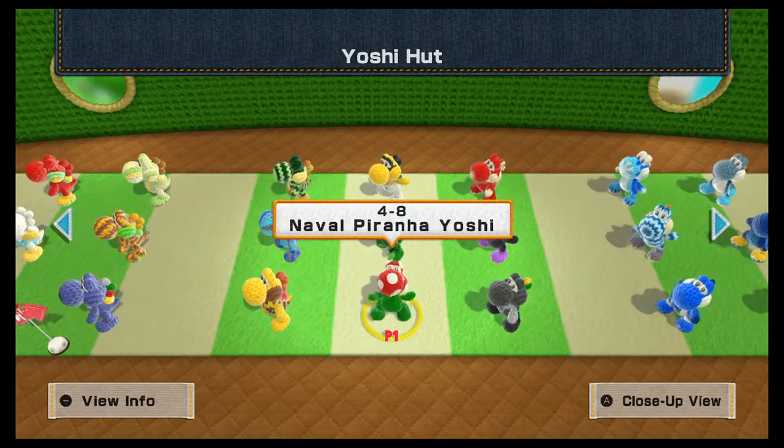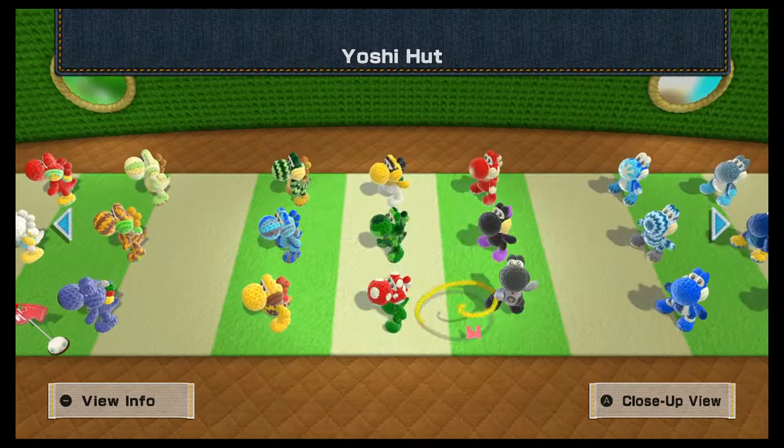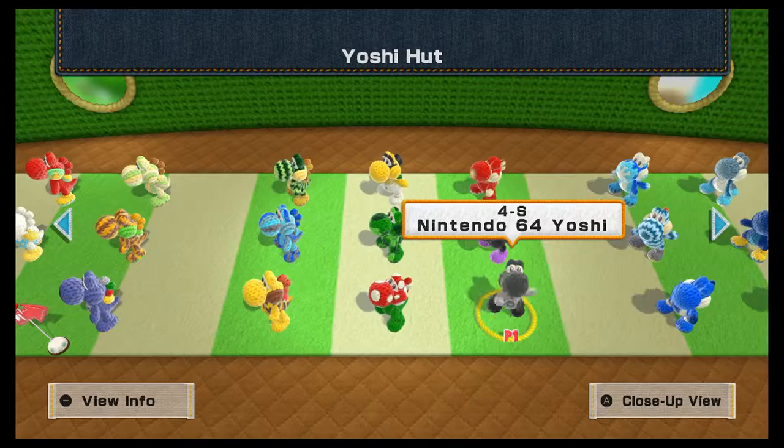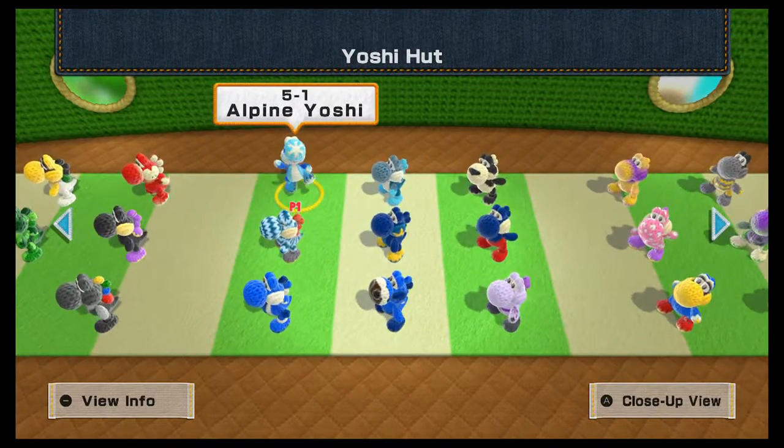Here's the boss Yoshi. Baby Piranha. And here is the special board Yoshi. Nintendo 64. If you guys know what a Nintendo 64 is, leave it in the comments.